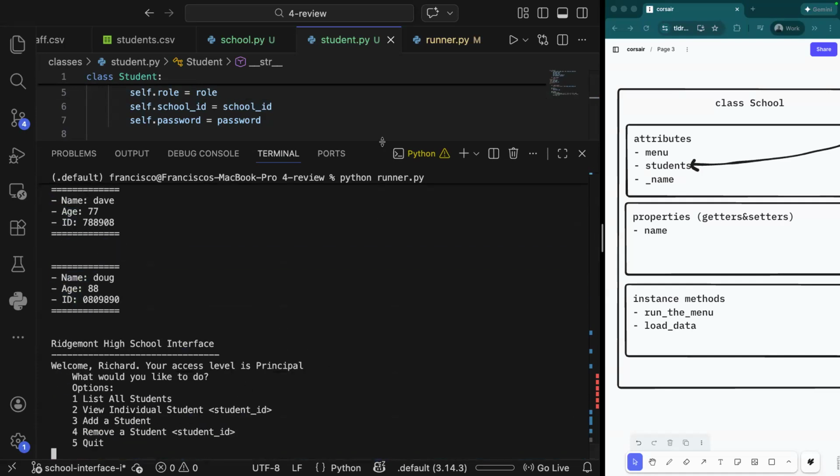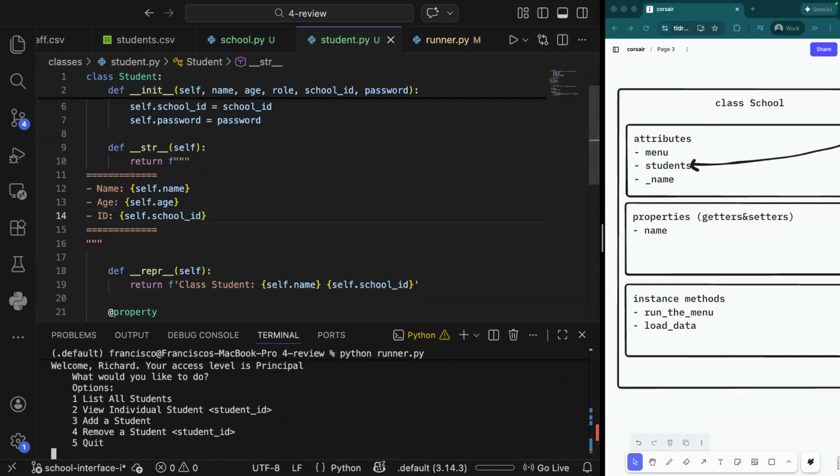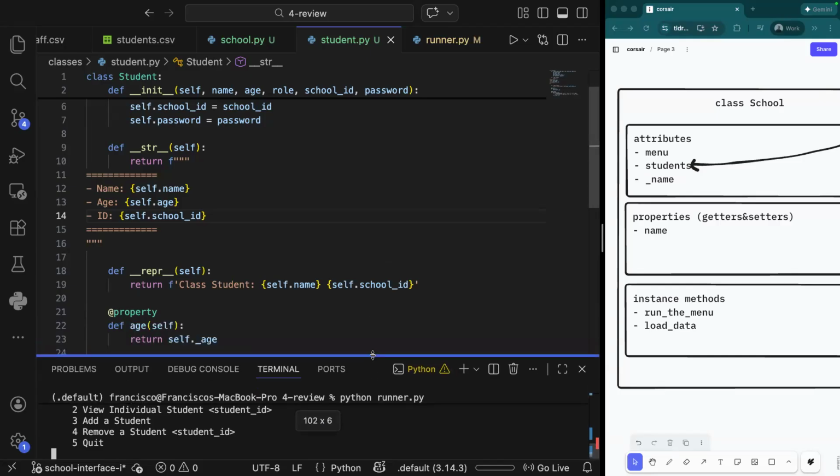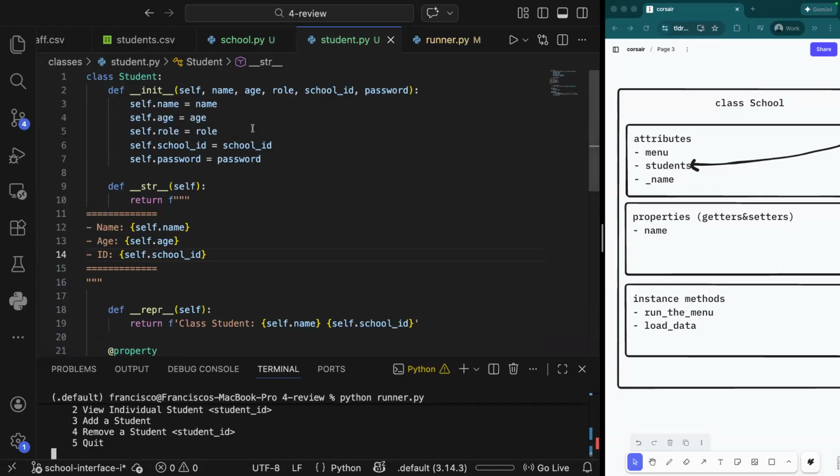Does anyone have any questions about the difference between the string method and the representation method? All right, it doesn't seem like we have any questions, so let's go ahead and continue running here.